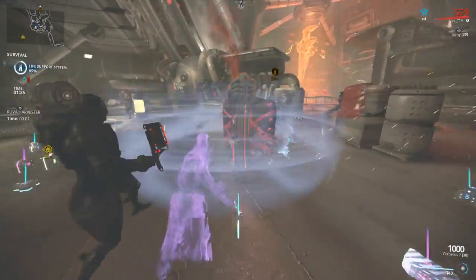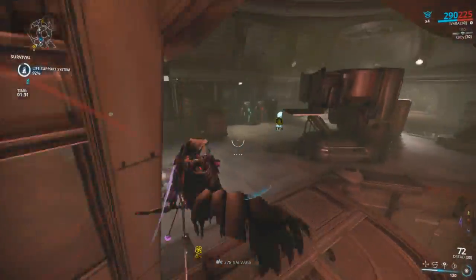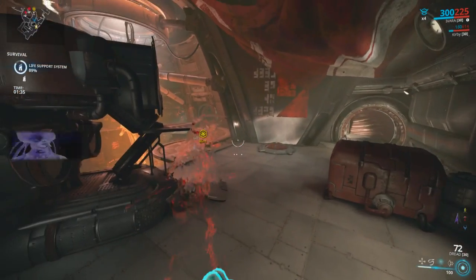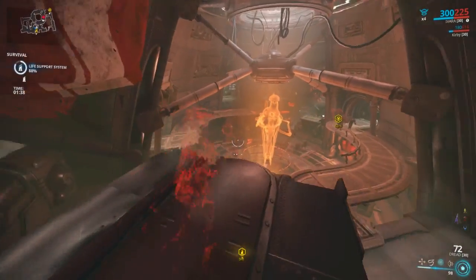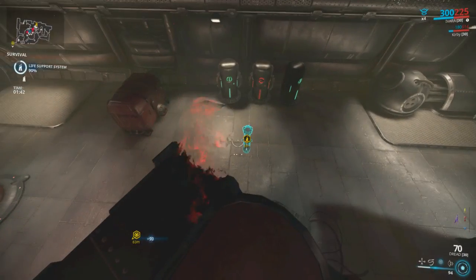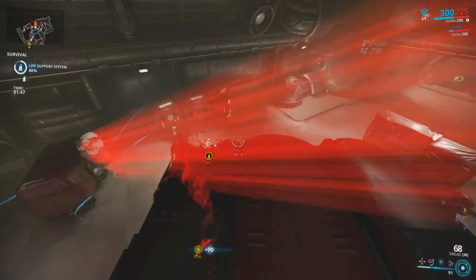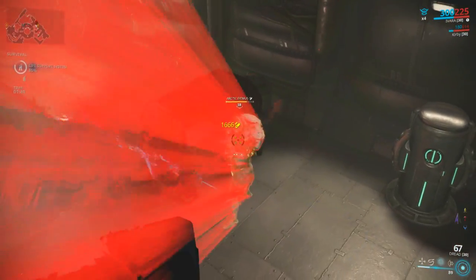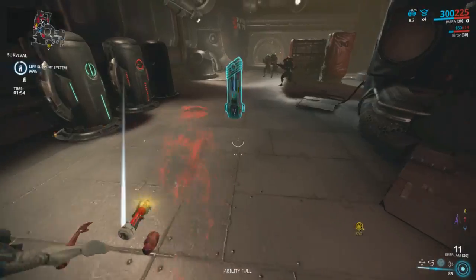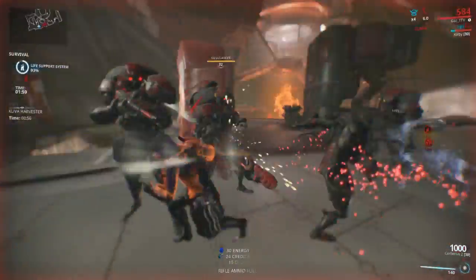So once the timer is done on this one, I'm going to move over to the second tower. See, we've extracted 400 Kuva from that tower. Now we're going to wait for this one to spawn. Another Kuva Catalyst carrier will spawn, hopefully near the tower. Sometimes they'll spawn on the other side of the map, which is unfortunate. So we're looking for that red marker for the enemy. There he is, so we're going to kill him. You can also use Necros, Ivara, Atlas, Hydroid, whoever, to make them drop additional Kuva Catalyst, which can be nice in some situations.